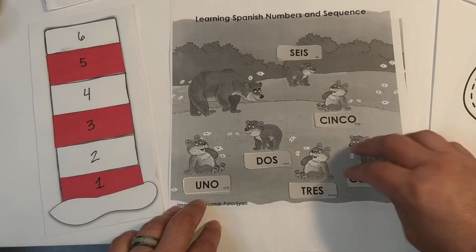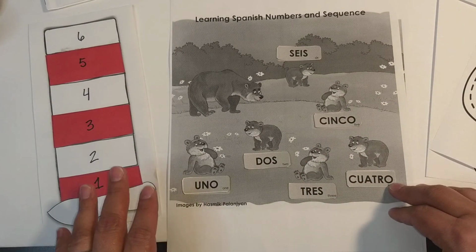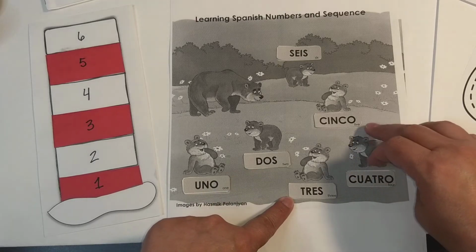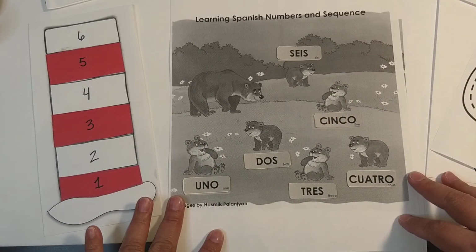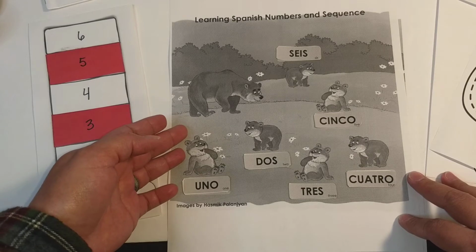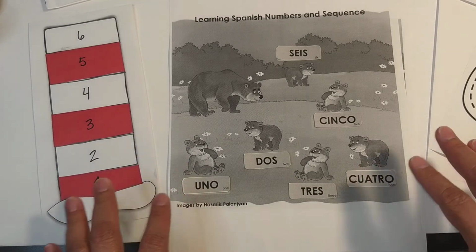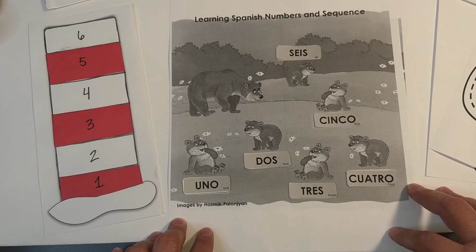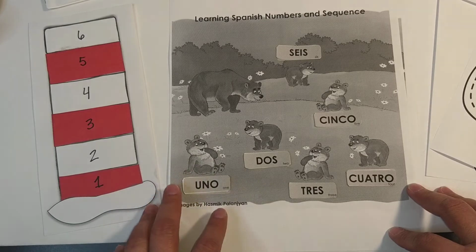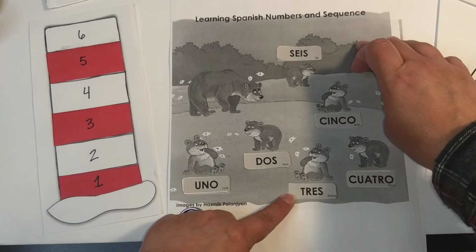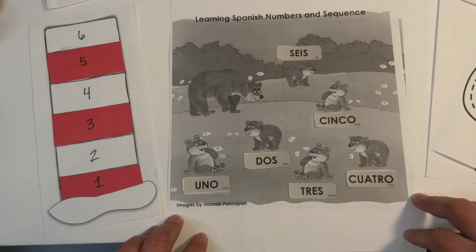Okay, now you don't have to begin in any particular order. Whatever works best for you. You can begin with 1, 2, 3, 4, 5, 6, and you can build up the story that Mama Bear is hunting, or she's looking for her bears, and they're all scattered throughout the forest, and she's trying to look for them and count them as she goes along. So again, she goes and she finds 1, 2, 3, 4, 5, 6 bears, 6 osos.